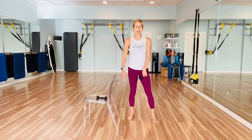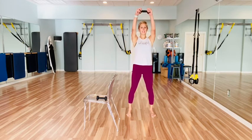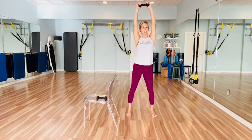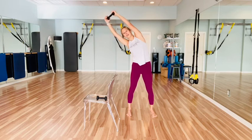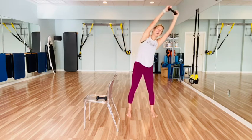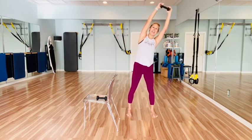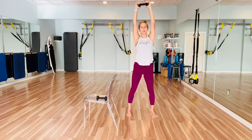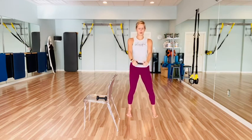From here, we're just going to take that one weight, taking your feet a little bit wider than your hips. Lifting that weight towards the sky, you're going to take it over to the right — stretch, center, over to the left — good, center. Over to the right, center, over to the left, center. A little bit of core work here — right, center, and left, center. Use those obliques to pull you back up to standing. One more set — over, center, left, center.